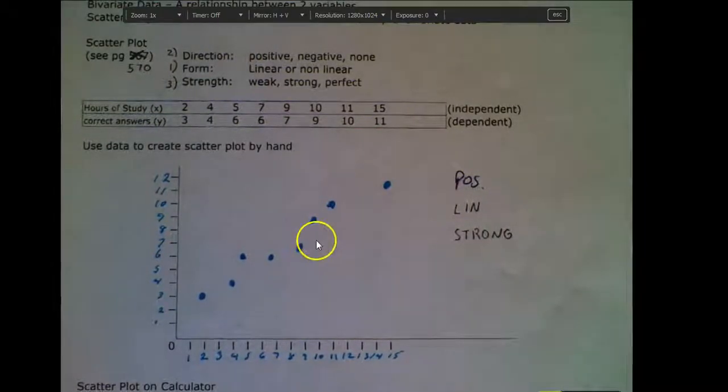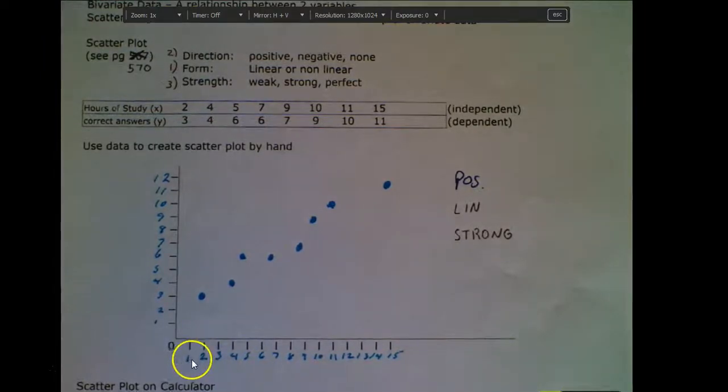And so same thing with graphing in the past. As you are creating your own scatter plot, it's going to be really important that you do two things. One is to label the values along your x and your y axis. So you always have to label values. And the other thing you have to do is label the axes for what they represent. So like on a test setting, especially for those of you taking the IB test, you have to label your x-axis as hours of study, for this problem anyway, but you're always going to label it something. And then for this problem, we would label the y-axis as correct answers. And so you always want to label the values as well as the title for each axis that you do.